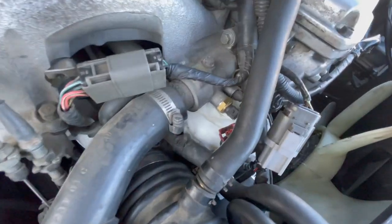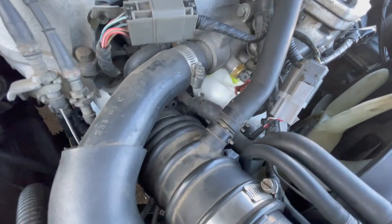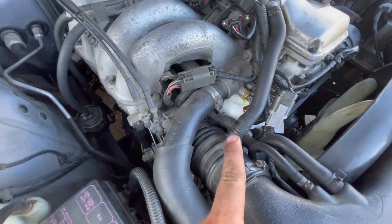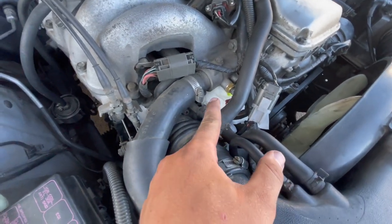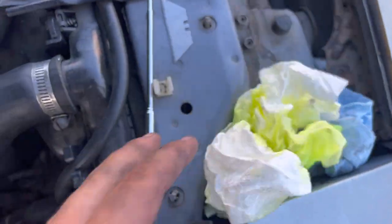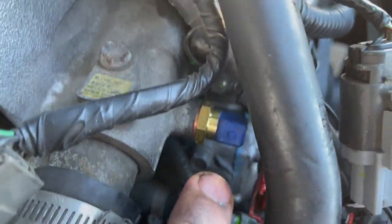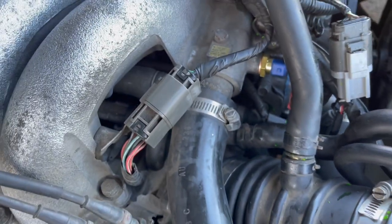I got the sensor all loosened up and it's actually off — spinning by hand now. We're dripping coolant. I threw that sensor in as soon as I got it to minimize the amount of coolant coming out. I did get it all locked in. I made a mess and lost a lot of coolant, so I'm going to have to top off and bleed it. We're going to plug it back in, put the retainer clip back together, and we're going to call that done.